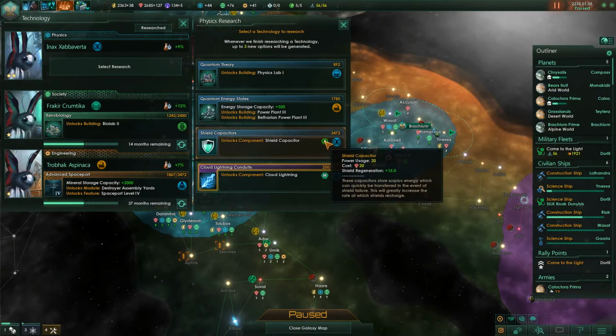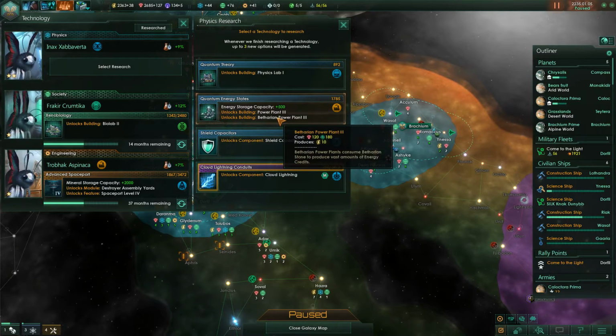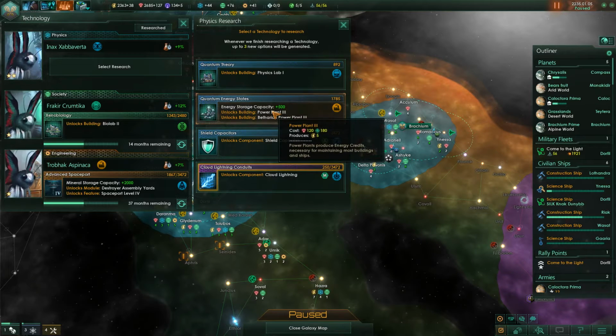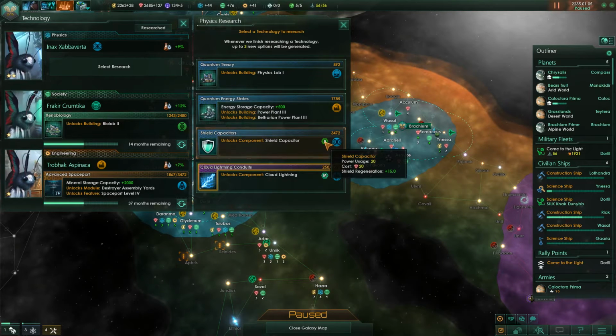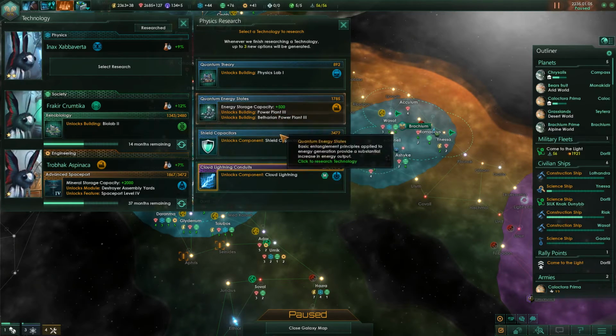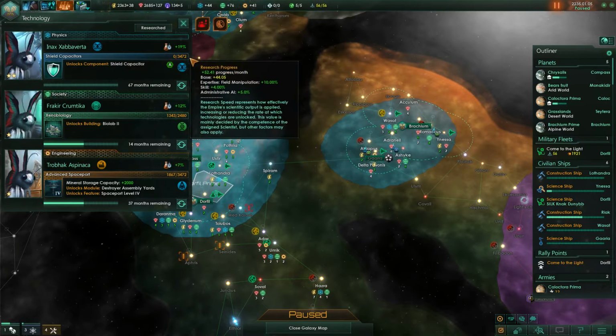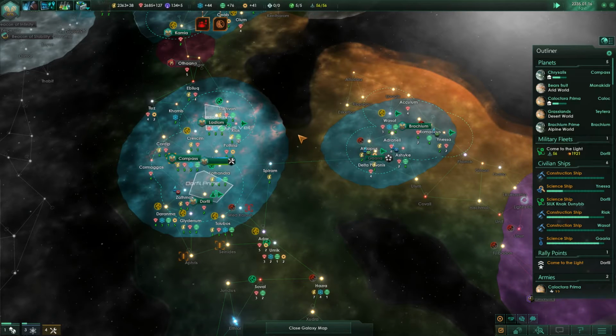Oh, that is a special thing. So shield regeneration is very expensive. We could get upgrades to power plants. We're doing pretty well for energy. Let's... You know what? I will pick that up. I think I'm tempted by that though. I'll pick that up. Definitely heavily focusing on weapon components, because I'm going to need it.